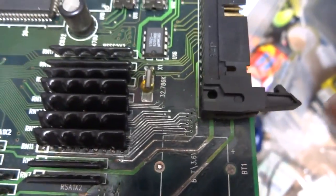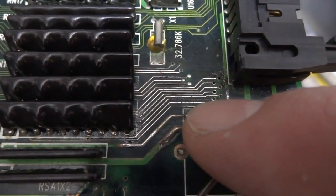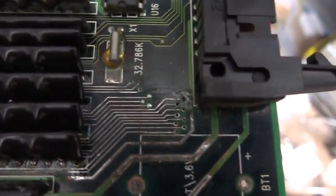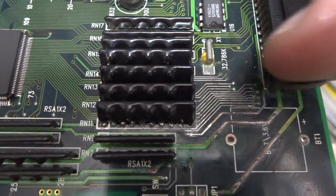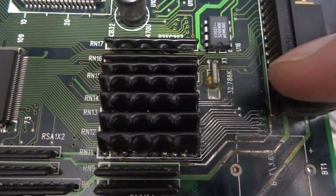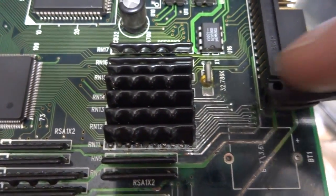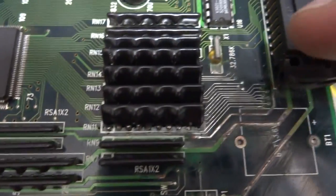I actually had to run a bit of a jumper wire, and it's probably hard to see, but there is a jumper wire up here on this small thin trace. You can kind of see it. It's not exactly perfect or straight, but it is connected there. And I had to remove all of these resistor packs here in order to get underneath it, because the battery had leaked so bad that it was underneath those. So I removed each one of those, desoldered them, had to scrape away the traces, and put a little bit of flux on there, and then go over them with a little bit of solder again and try and clean them up. But you can see it's gotten down here as well.